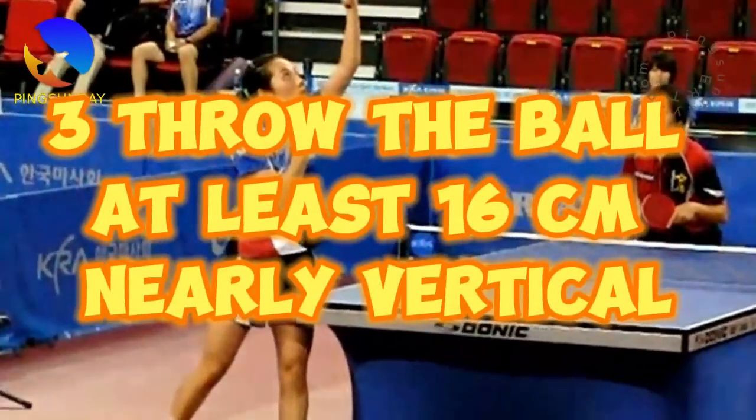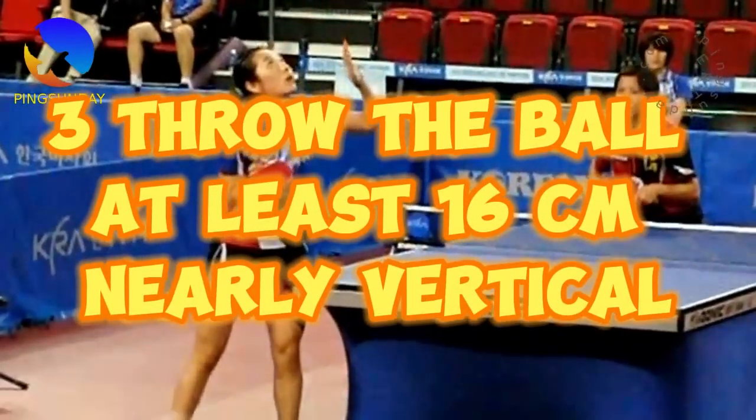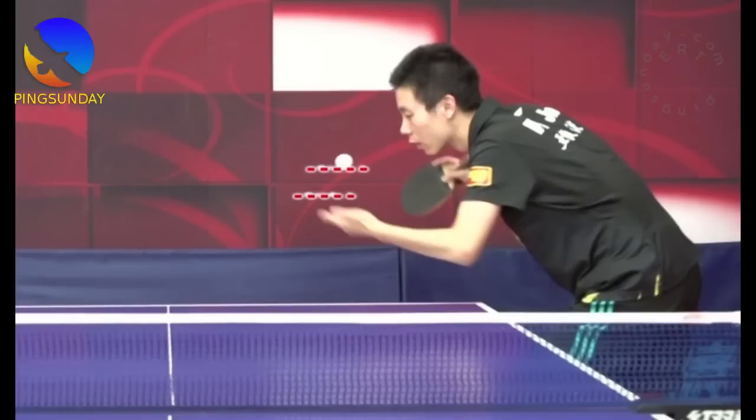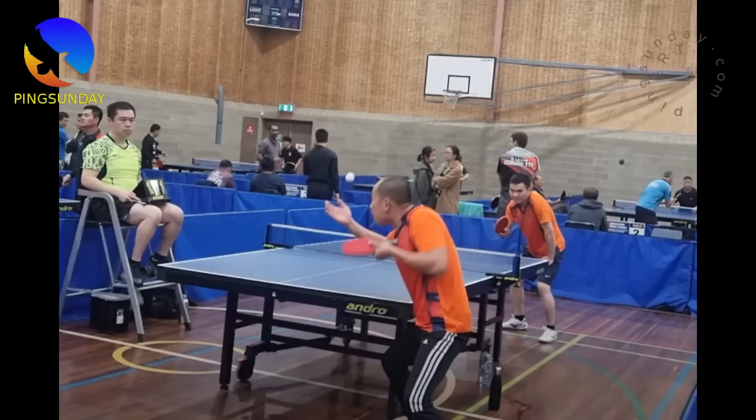3. Throw the ball at least 16 centimeters nearly vertical. Throw the ball at least 16 centimeters. Officials mandate this minimum height. Any lower and it isn't a legal serve.